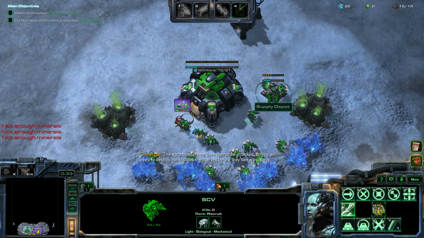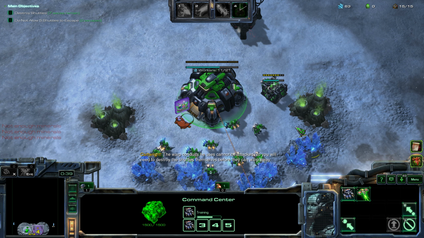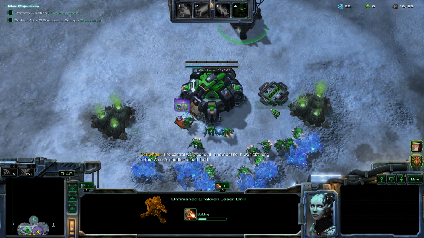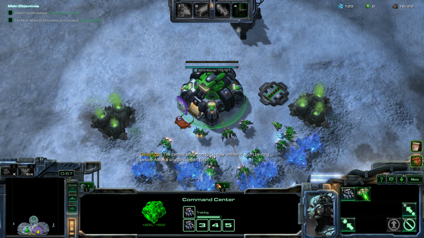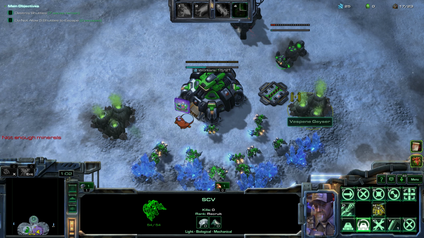Okay, let's triple build that. It was kind of slow in the first one. Alright. There we go. Triple build seems fine. If you're perfect, you can do that with double build, probably. Okay. Let's get a factory.